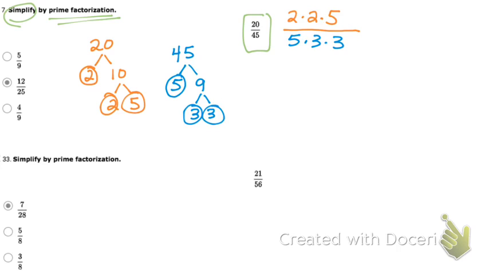So the last step after you have broken it down into these multiplication problems is to look to see if there's something in the numerator that's also in the denominator that can cancel out. And I have a 5 in both the numerator and the denominator. So those are gone because 5 divided by 5 is 1. And then you ask yourself what is left.